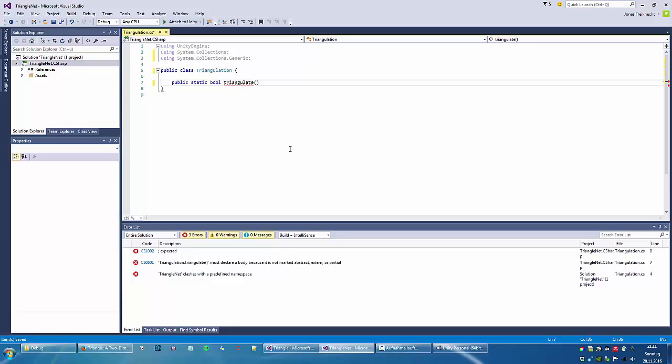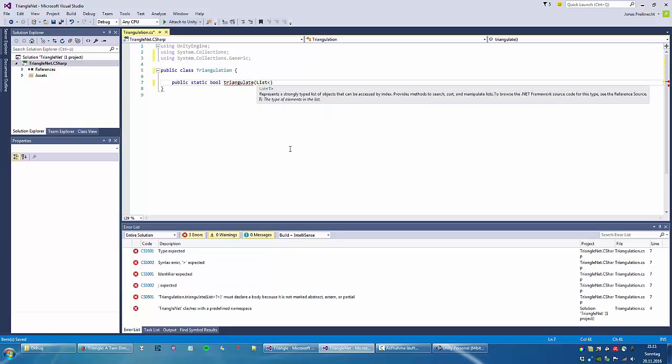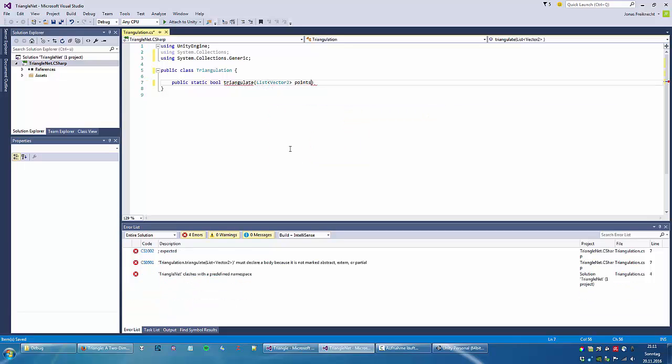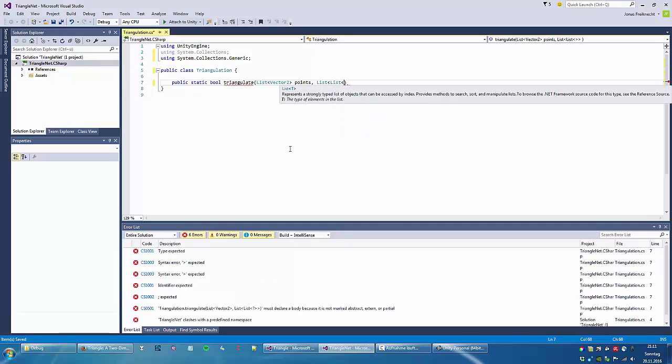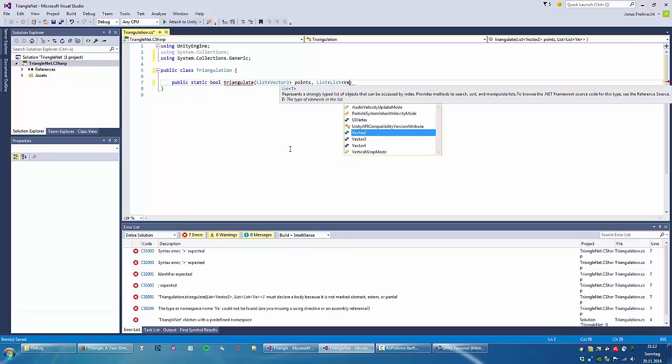And the parameters we want to pass are at first a list of points, the outer points of the polygon, and furthermore we want to allow an arbitrary number of holes in our polygon.